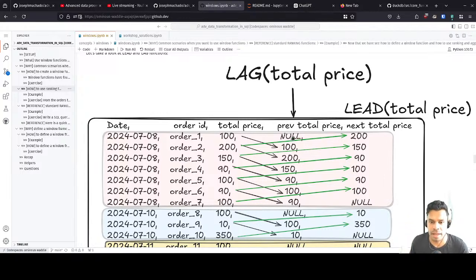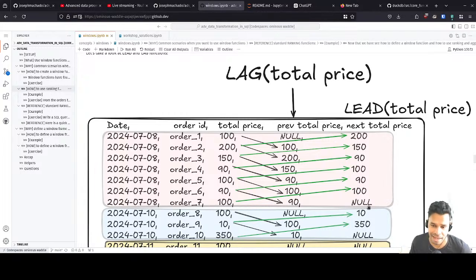So essentially what's happening here is this previous total price column will look for the previous row, but there is no previous row. This is the start of the partition. So it'll be null, and then it'll be 100 because the previous row is 100, 200 because the previous row is 200, 150 because the previous row is 150, and so on. The other thing is lead, which will look for the following, the next row. So the first row is 100, but the next row is 200, and then it's 150, and then it's 90. So it's just looking for the next row. However, note that it does not cross the partition boundaries. And if you have a window frame, it won't cross that boundary.